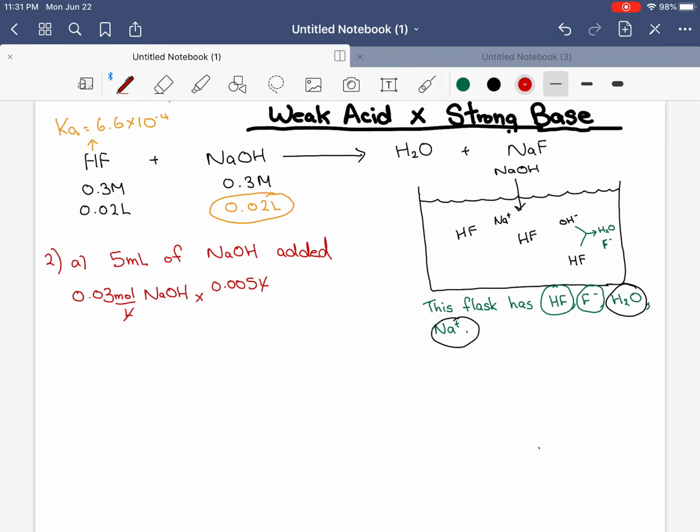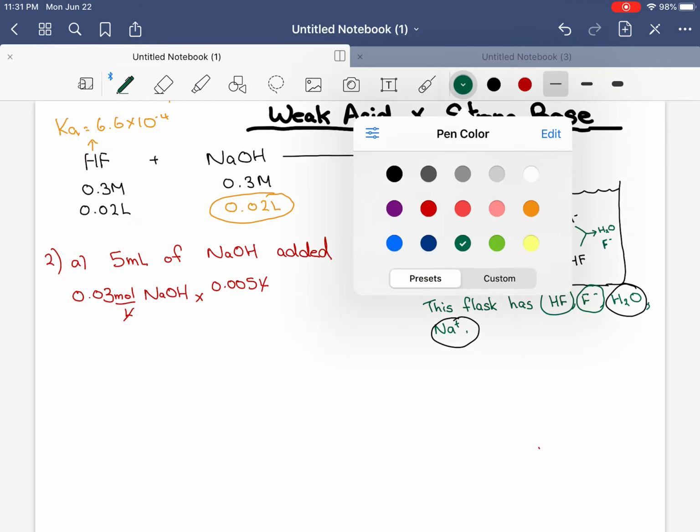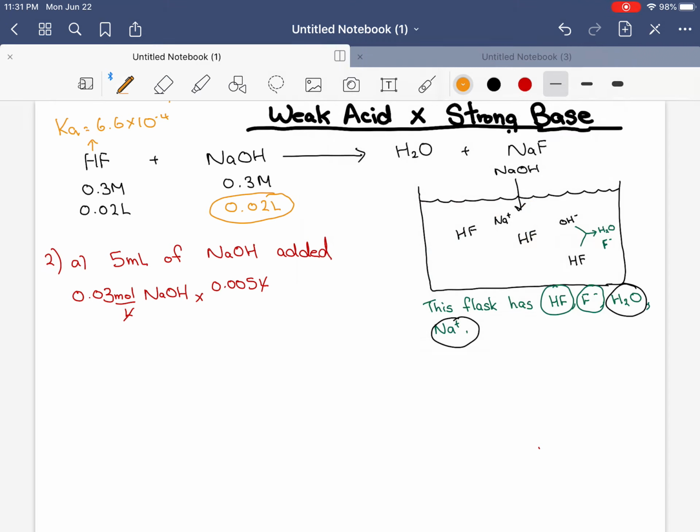But I'm not really interested in how many moles of this. I'm more interested in, with 5 milliliters at 0.3 molar, how much of this is going to get reacted? So what I'm looking for is, when I drop my NaOH, how much of the HF will be reacted? As you can see in my drawing, I just show that one of these will be reacted. But in reality, of course, how many moles of this will be reacted? Well, what I should do right here is to indicate the amount of moles here too.